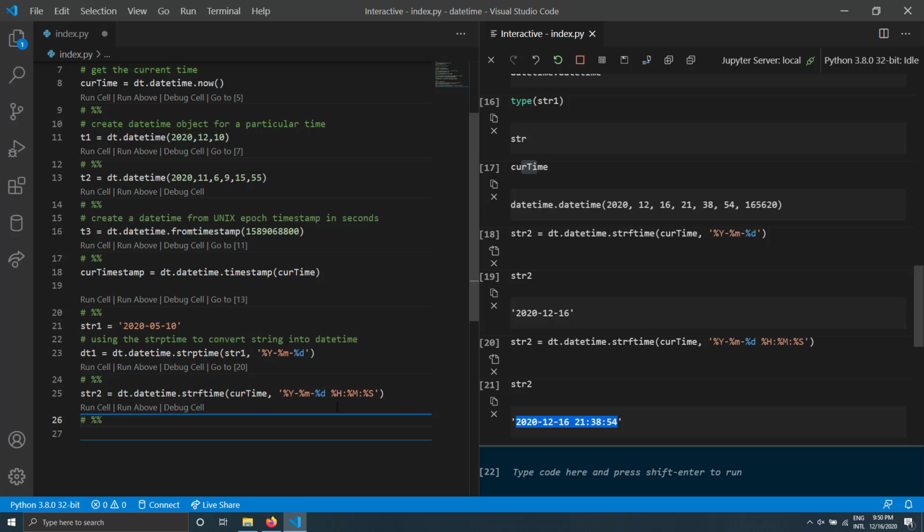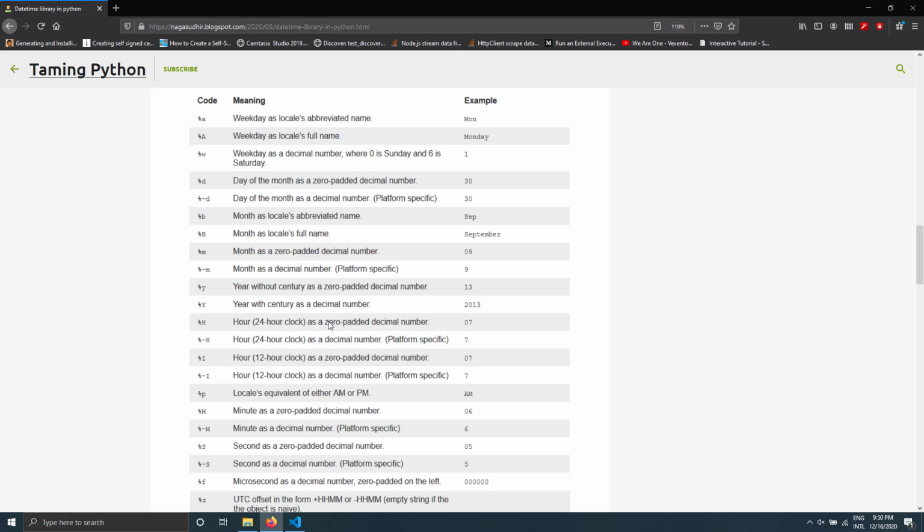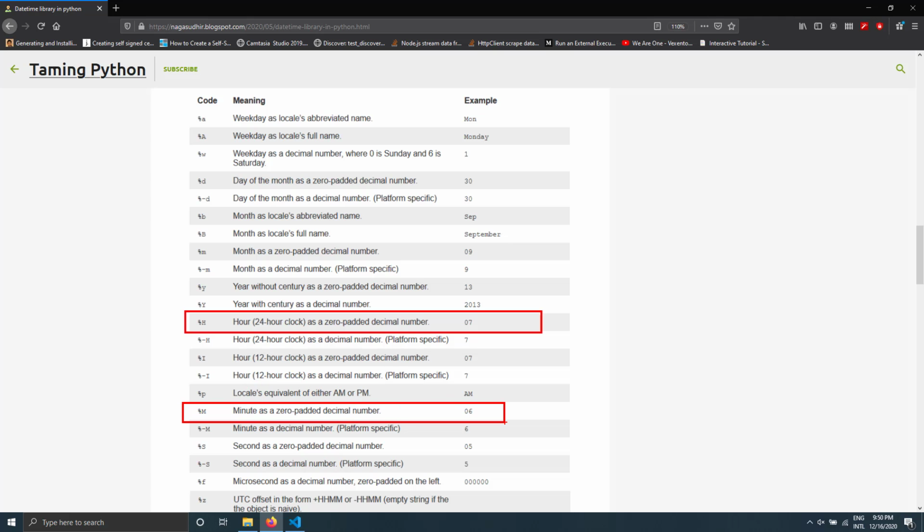So how did I write this again? I know because I use it. Capital H means zero padded hours, capital M means zero padded minutes, and capital S means zero padded seconds. If you don't know that, you don't need to worry, you can refer to this. Capital H means 24 hour format of hours, capital M means zero padded minutes, and capital S means zero padded seconds.